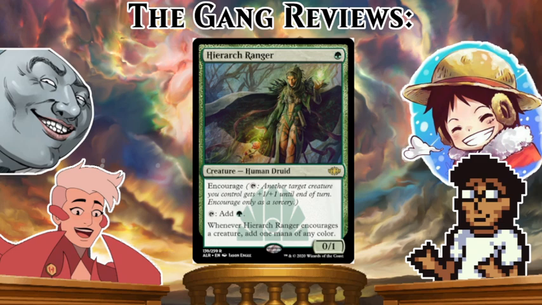The main issue with Hierarch Ranger is the circumstance where you want your mana dork to have power is when you don't have board presence. The fact that Hierarch Ranger only adds to your board presence if you have other creatures, it's like, okay, well, that's not your job. That's not why I hired you. And the fact that to fix mana, you have to have a creature and then be casting stuff in your pre-combat main phase is just a really rough sell to me.